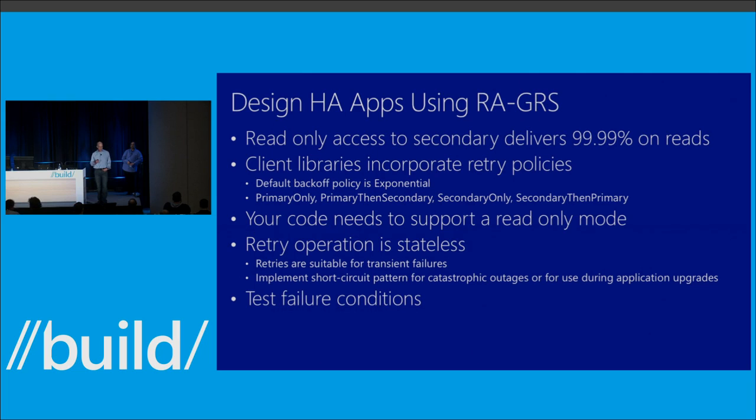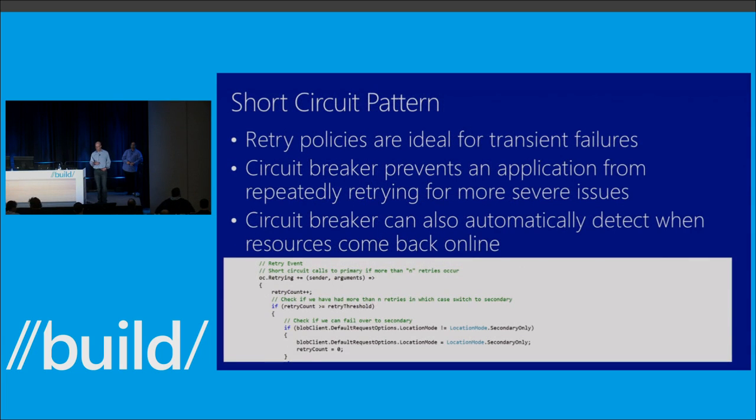The other thing that you want to do when you're building an HA application is simulate server-side failures. And this is an ask we get a lot, so I'm going to show you how to do that right now. But the kinds of conditions you could run into in production, you want to make sure that you've tested as you're doing development. Let's quickly touch on the short circuit pattern.